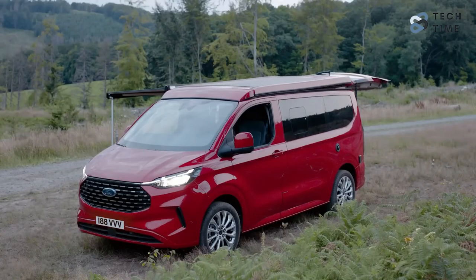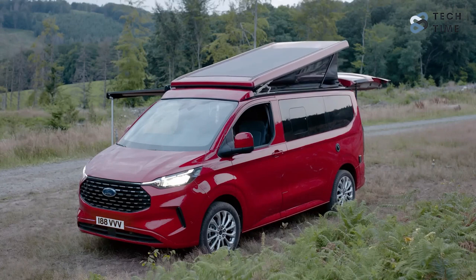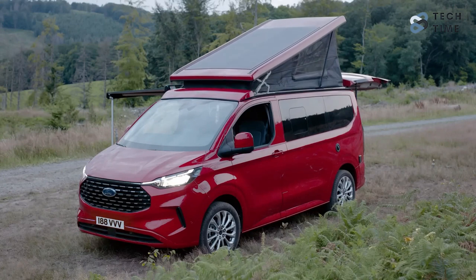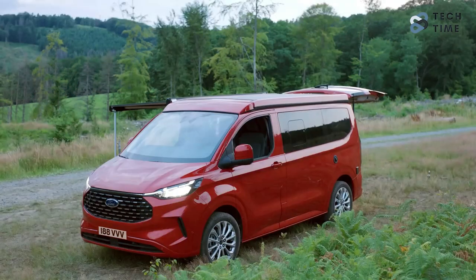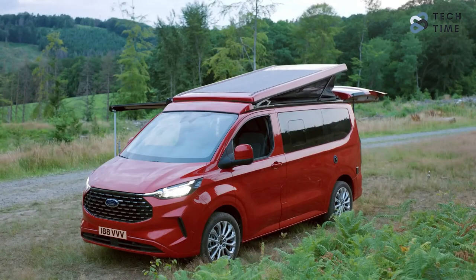Enough about the interior — it's going to be mind-blowing with all the amazing updates and features. This interior is bound to make you feel like you're in another house, and the more you get used to it, the more it feels like home. You can even customize it to be more like your own home so you never feel homesick, even when you're out camping.